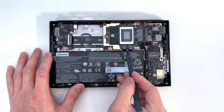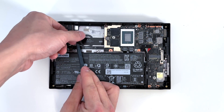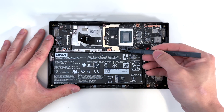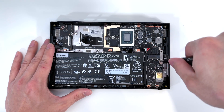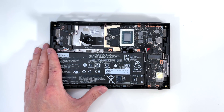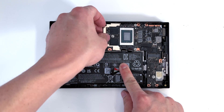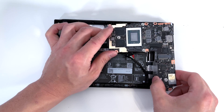Now I'm going to undo a few connectors here — this one for the main board. I'm going to go ahead and peel it up. Be gentle here. These two connectors under the processor. Go ahead and undo one Phillips screw for the display connector. Here is the display connector. And now we can remove the main board by removing one, two, and three Phillips screws. Carefully peel up on the main board, making sure you don't nick any of these cables. And the main board slides right out.